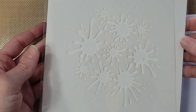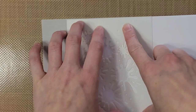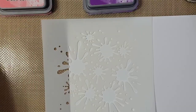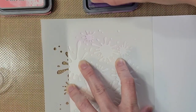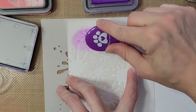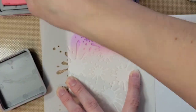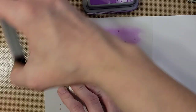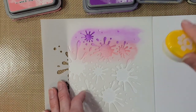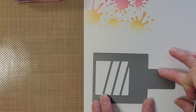And I decided that I needed to do the first one with splatter. So I have this splatter background stencil from Lawn Fawn, and I'm going to use the exact same colors I used as the sky, and I am going to kind of ink it up in the same order on these splatters. The idea was that when you paint things, it tends to look like a mess before it looks like it's anything good. So this is the first stages of a painting.